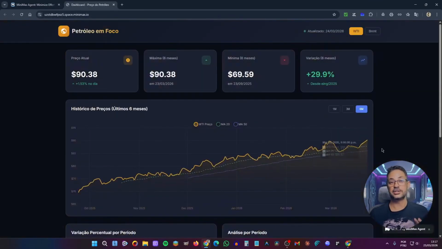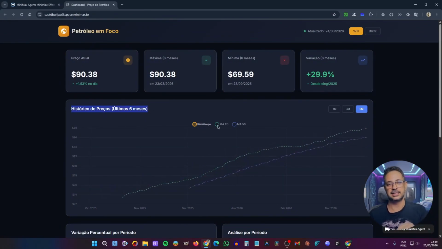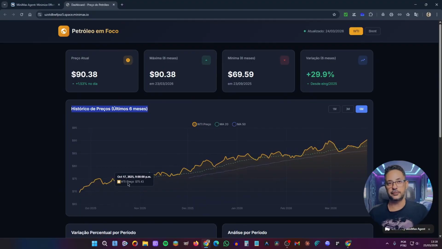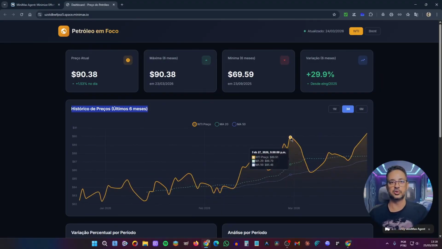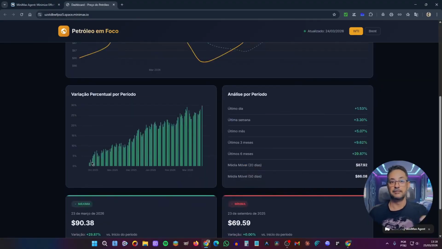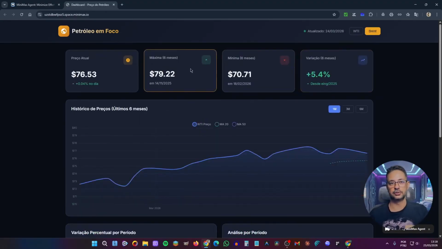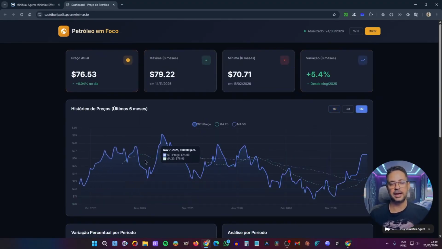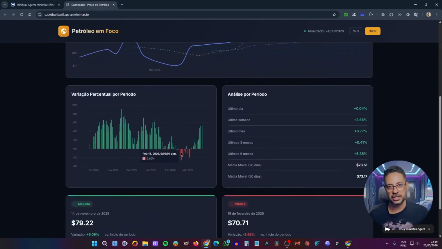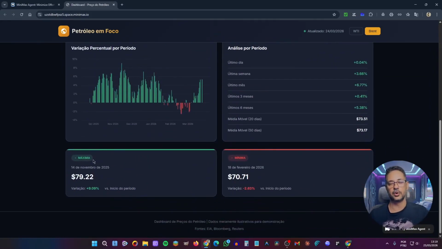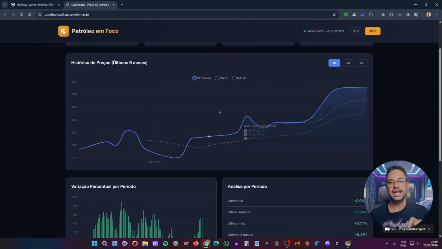Let's see if it works. Look how cool this dashboard turned out. So you have here all those features I asked for running in real time. So, this is amazing because I don't have a static dashboard here, it's updated and all the information was gathered from the internet. They're on my panel and you can see everything is working. I have the charts, the buttons, the variations, the percentages, highs and lows and so on, all working just the way I asked. So, this here replaces hours of work with code, spreadsheets, and separate tools. That is, with just a single prompt written in natural language. In Brazilian Portuguese, I got a dashboard with this super responsive level, with up-to-date data and working perfectly. And what's even better, in less than 2 minutes.